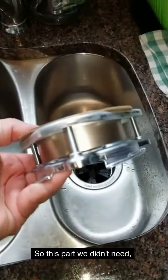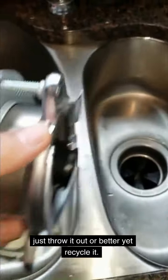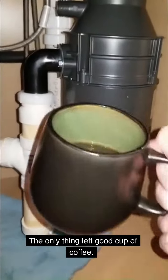All right, so this part we didn't need. Just throw it out. Or better yet, recycle it. The only thing left, good cup of coffee.